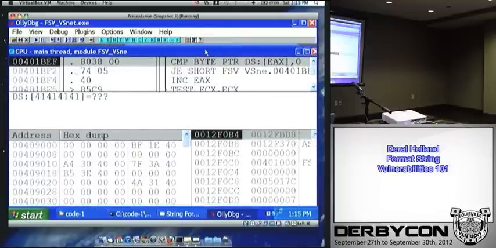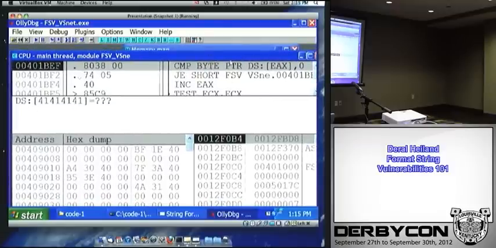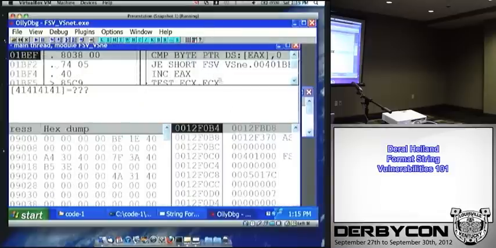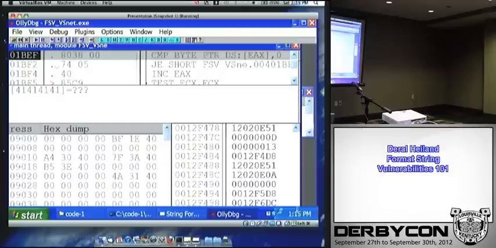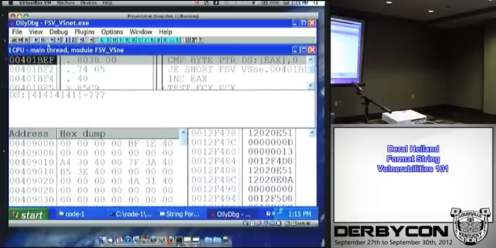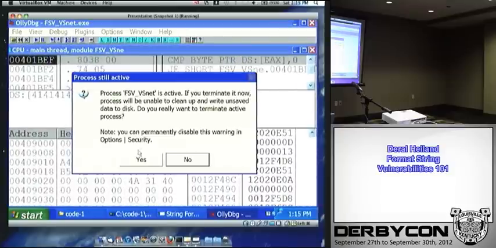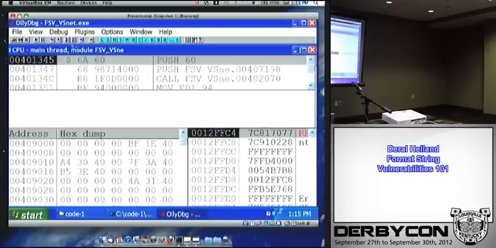Okay, so we're looking at this. I don't think I can even get to the bottom. Where's that? I can't get to the bottom. Lower left-hand corner it says illegal read in memory, 414141. So let's go ahead and start the program back up in here.